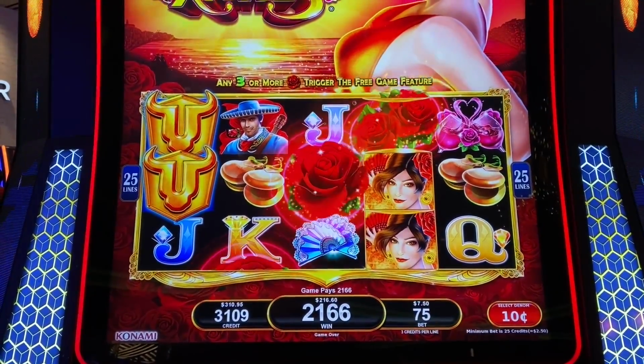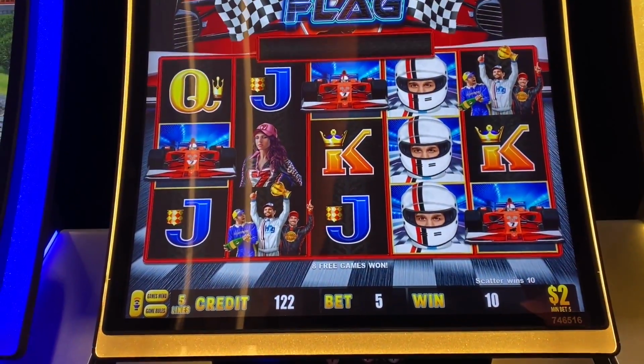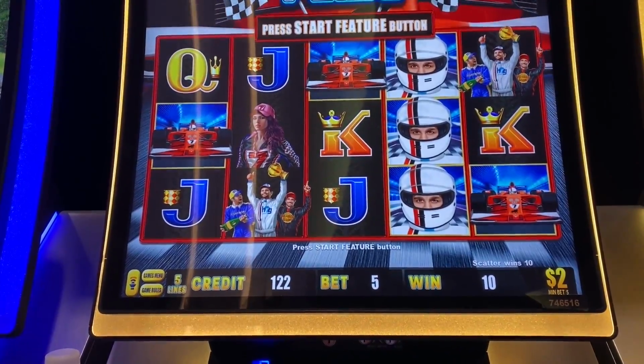All right, $216. Nice. All right, I'm playing the new Lightning Dollar Link here, the checkered flag game. It's a $2 denom, $10 a spin. Here we go.